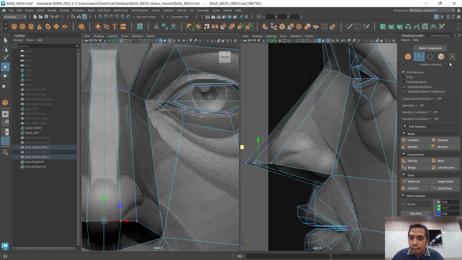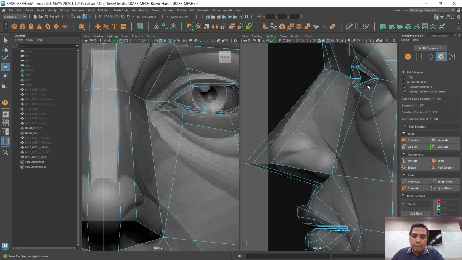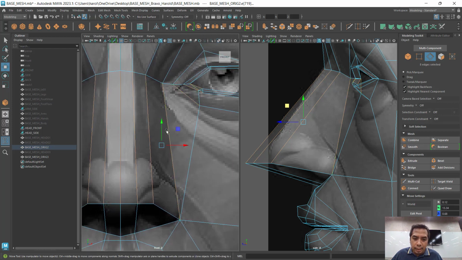Before we do so, I will just go to polygon selection and delete the inner polygons of the eyes. I'll delete that. We don't need that for now. Now I will just select the edges here and hold shift, double click there. So now I have that portion selected. I can do connect W vertices. That's it.